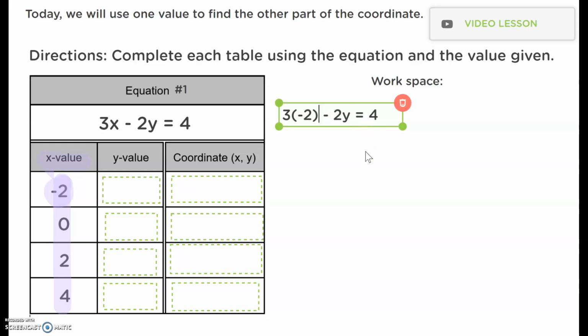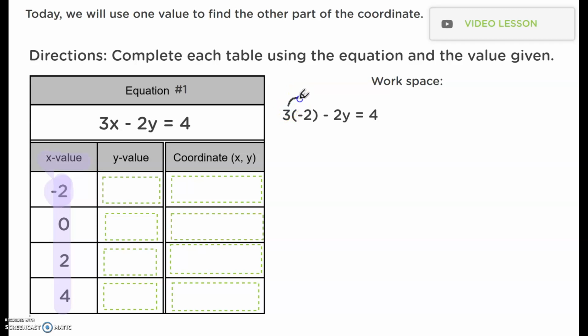Now, this time I didn't give you a y value. What you're going to do is you're actually going to solve this equation for a y value. We can do this because there's only one variable in this new equation. Y is the only variable. We can solve one equation for a value as long as it only has one variable. So let's go ahead and jump in and use our solving skills.